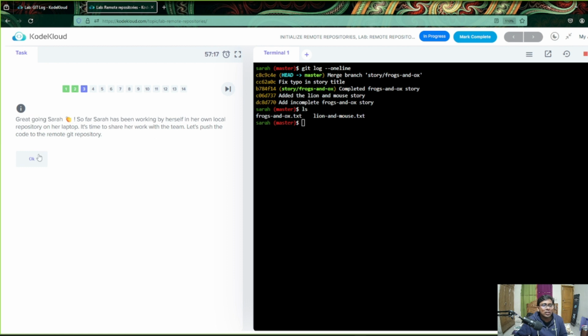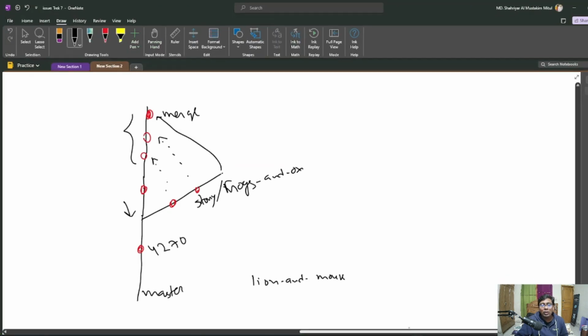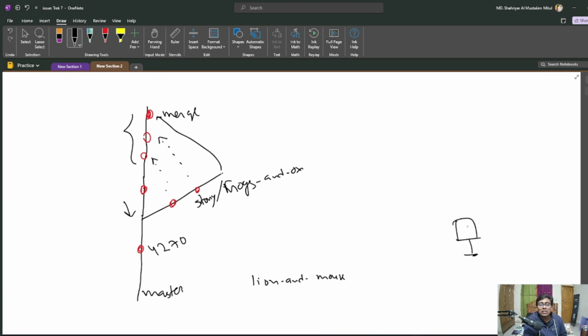Great going, Sarah. So far Sarah has been working by herself in her own local repository on her laptop. And it's time to share her work with the team. Now she has to push her code to a remote place, a place from where others can download the code, that means clone or fetch, and work on it.